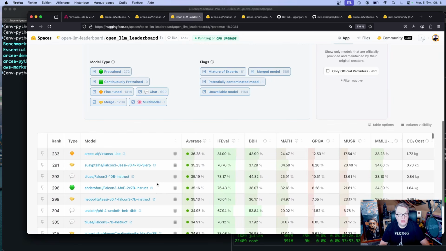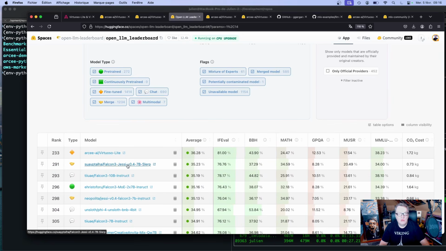So pretty happy about that. No ranking for Medium V2 yet. That's going to show up, but I wouldn't be surprised if it was very close to the top. Let's see where we end. And we have new models coming all the time, so keep an eye on those.